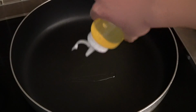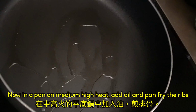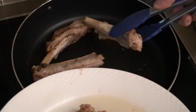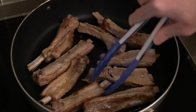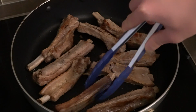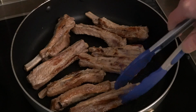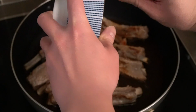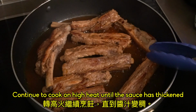係咪真㗎? Now in a pan on medium-high heat, add oil and pan fry the ribs. Once both sides have enough color, we can add the sauce. Turn on high heat and continue to cook until the sauce has thickened.